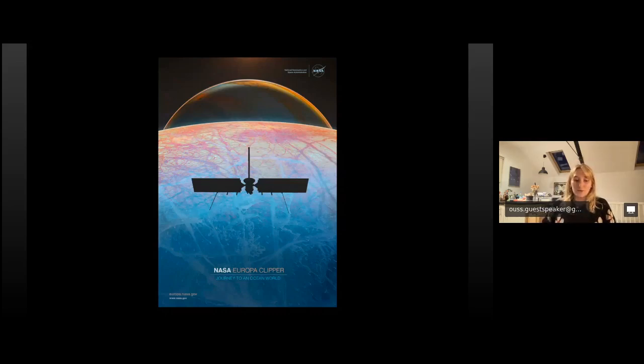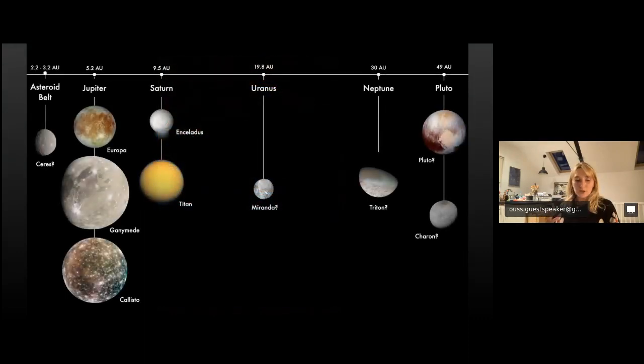So when we're looking at icy ocean worlds, we're really looking for a planetary body which is right in the sweet spot for generating enough energy, but not too much from tidal forces. And we're looking for liquid water oceans beneath icy crusts, which are not too thick that they're unsustainable. And we're also looking for bioessential elements.